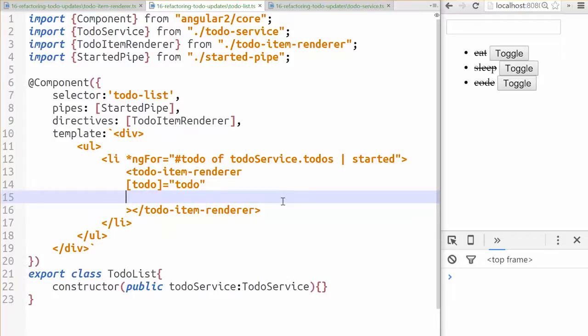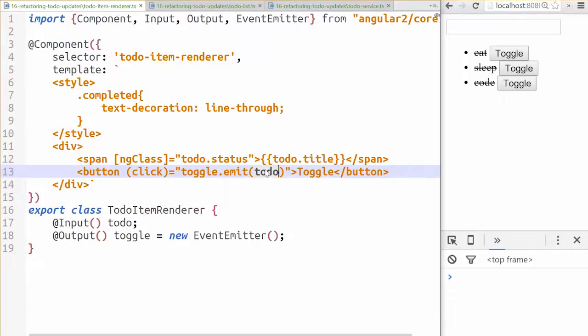So to handle that toggle event, I'll just create some new lines here just to make it easier to read. We'll use the parens just like we'd handle any sort of click event or anything. We can handle a toggle event, which we set up. So to handle this toggle, we'll set up a handler on our to-do service, say toggleTodo, and then pass in the event, because in our case, the event is the to-do which is being emitted from my toggle event emitter.